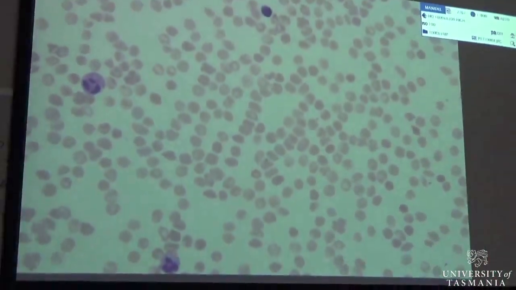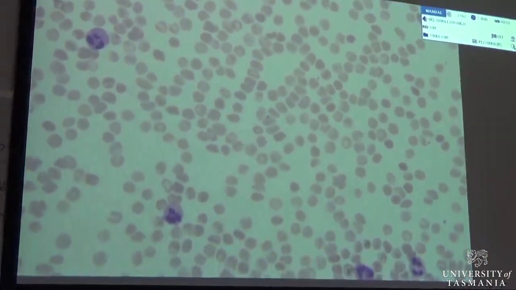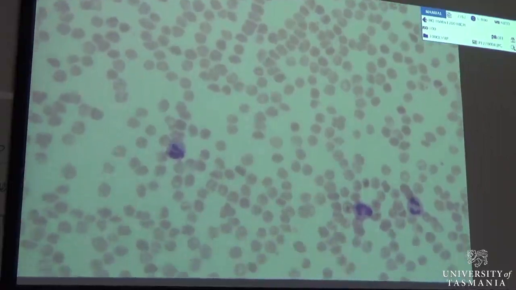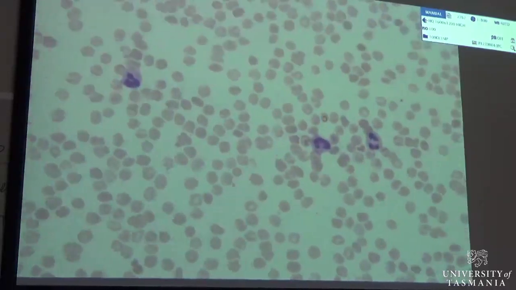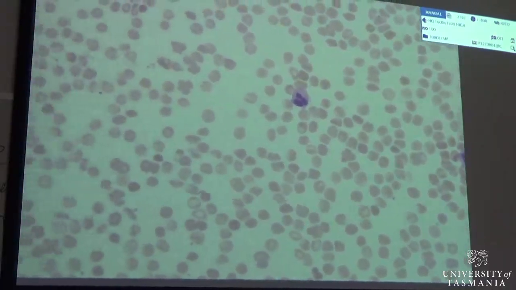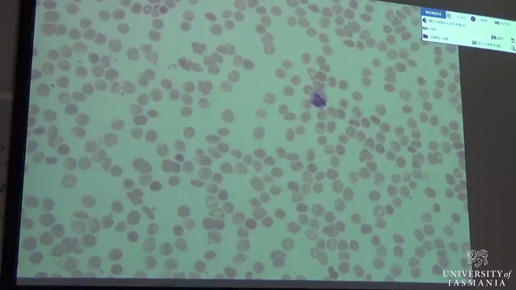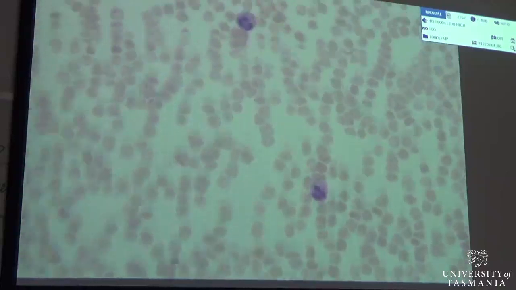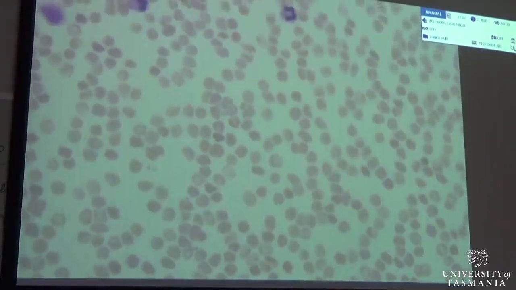So there's a little lymphocyte there. And so again, you can see from that lymphocyte that the cells are larger in size. What's the other thing that you can see lots of here? Target cells? Target cells. Lots and lots and lots of target cells. And while target cells can be seen in many conditions, when we see it in a macrocytic anemia like this, what would it suggest to us? Alcoholism. Yep, so alcoholism, not so much alcoholism as liver disease.